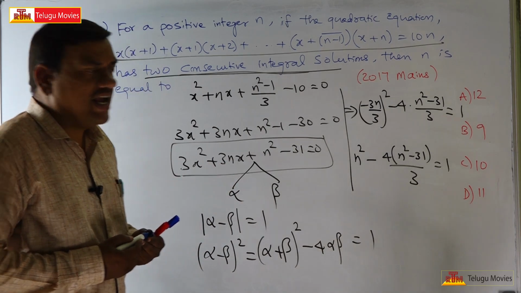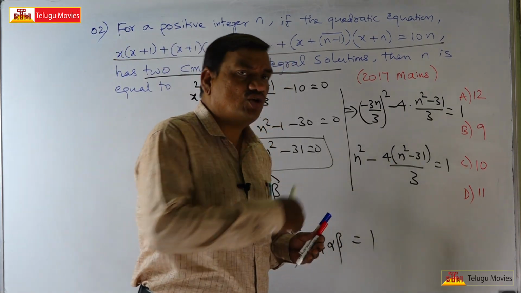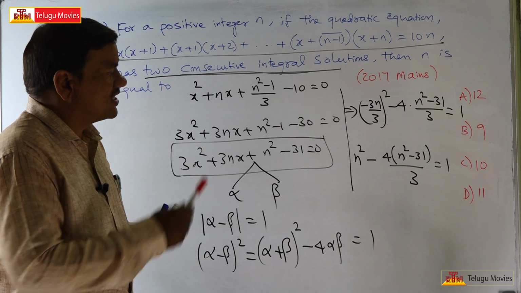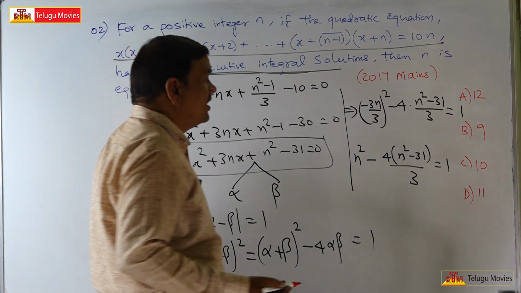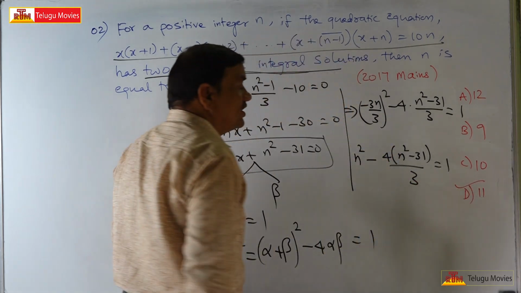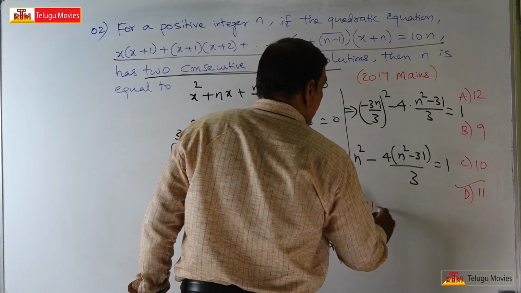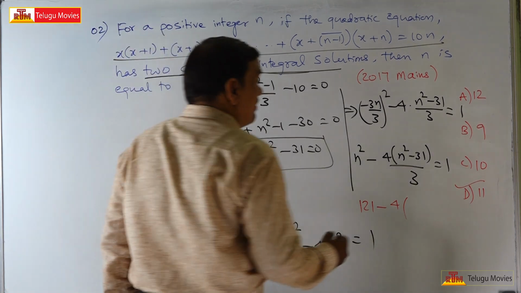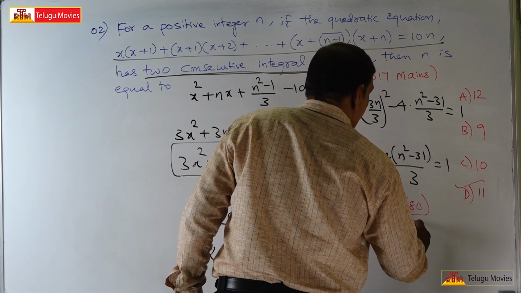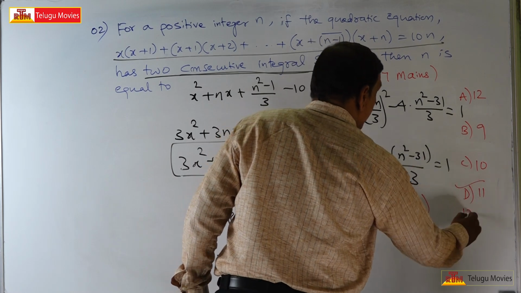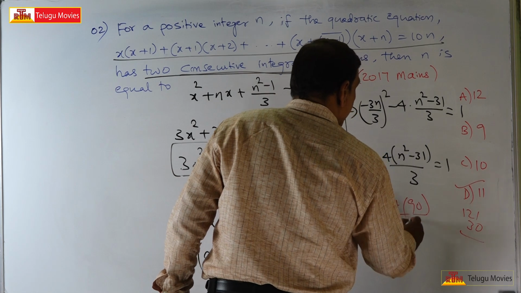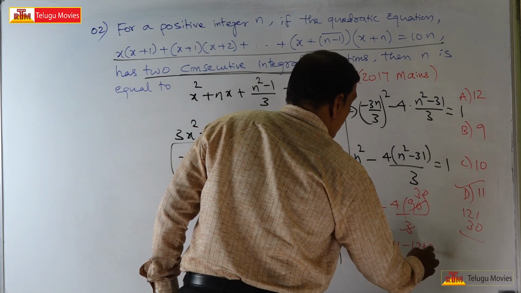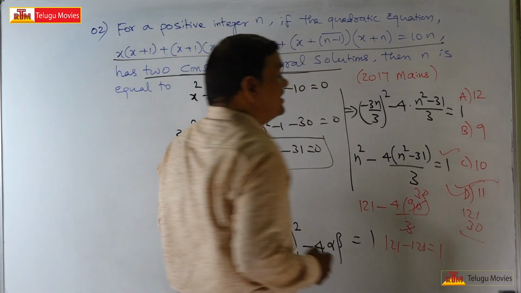Right. From this again you will get a quadratic equation in n. Again you have to solve, but I think no need to do that much. Here option verifications are there. So, let us consider any one of the options and substitute here. Let us check whether you will get the answer or not. So, let us take n is equal to 11. 11 square is 121 minus 4 into 121 minus 31. 121 minus 31 means it is 90 by 3. So, 3 thirties are 90, that is 120. 121 minus 120, that is 1. You are tallied. Therefore, option D is the right answer.